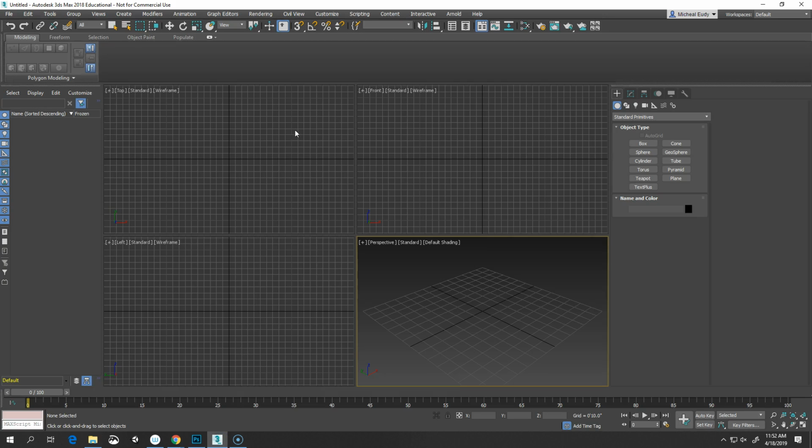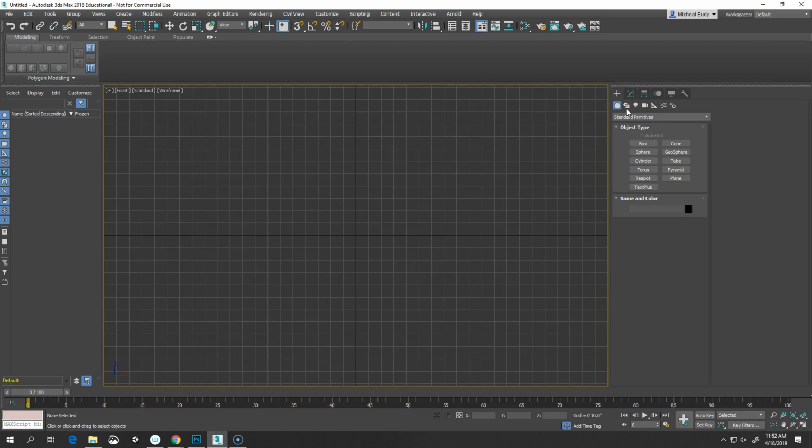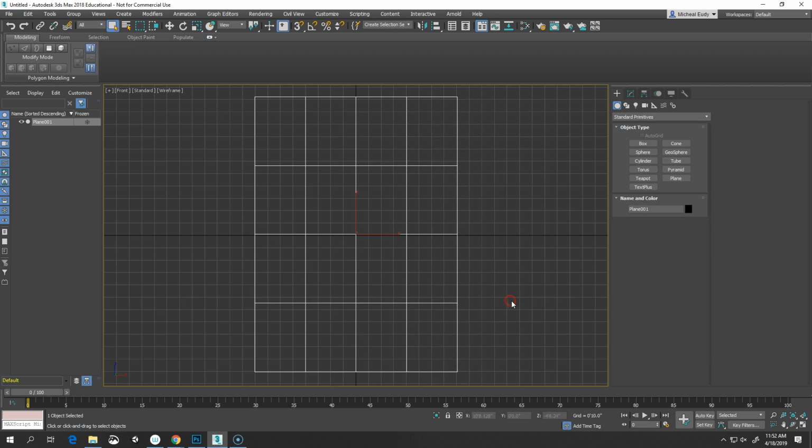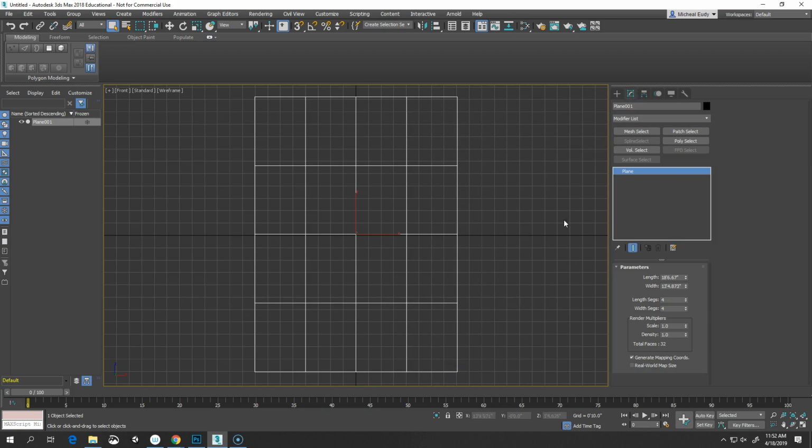Okay. All right, so now we want to make us a tracing plane. I'm going to build in the front view. I have a tendency to want to build in the front view. So I just build a plane here. Doesn't matter the size of the plane. I see a lot of people measuring the plane and doing all this stuff to the plane. Doesn't matter what the size of the plane is.